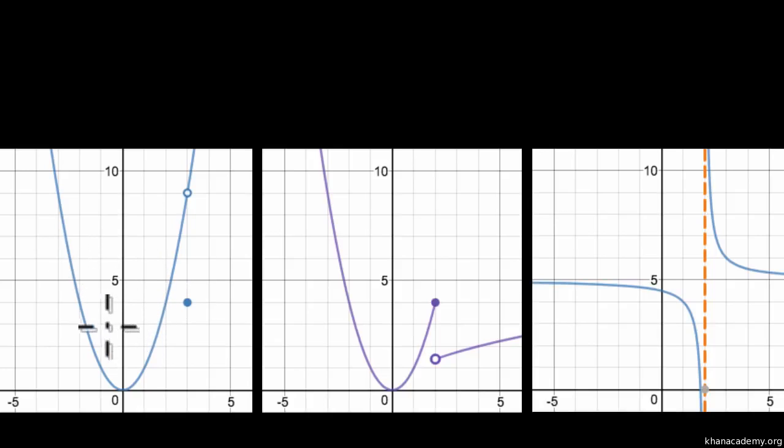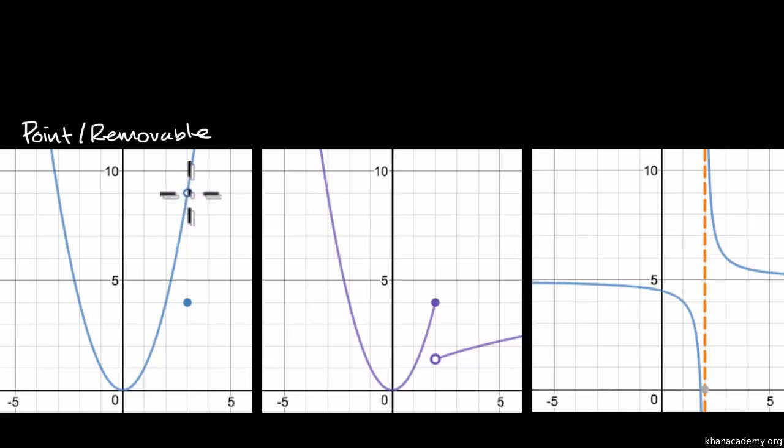So here on the left, you see that this curve looks just like y equals x squared until we get to x equals 3, and instead of it being 3 squared, at this point you have this opening, and instead the function at 3 is defined at 4, but then it keeps going and it looks just like y equals x squared. This is known as a point or a removable discontinuity. And it's called that for obvious reasons. You're discontinuous at that point.